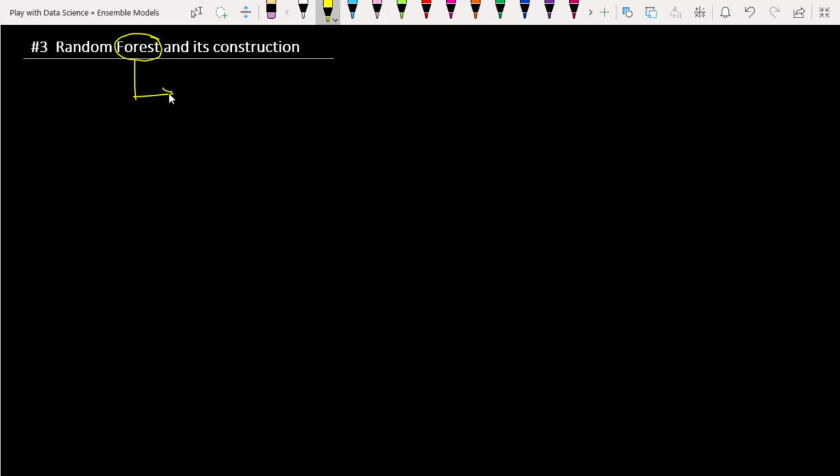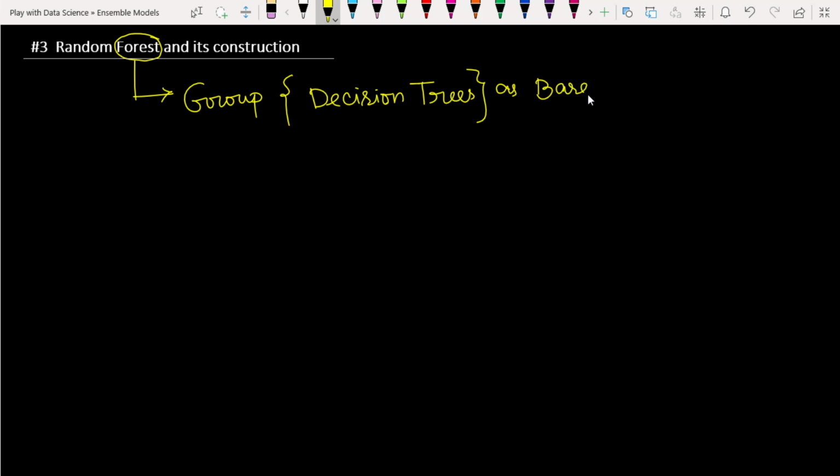We have used the word forest because we have taken decision trees as the base models, a group of decision trees as base models. Because of these reasons we call it random forest.